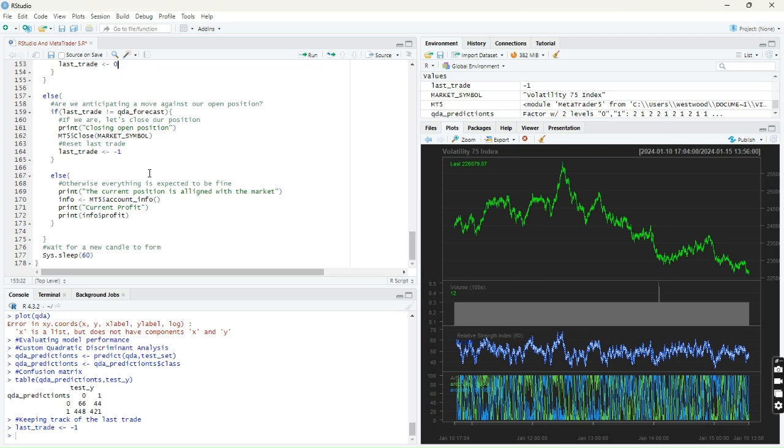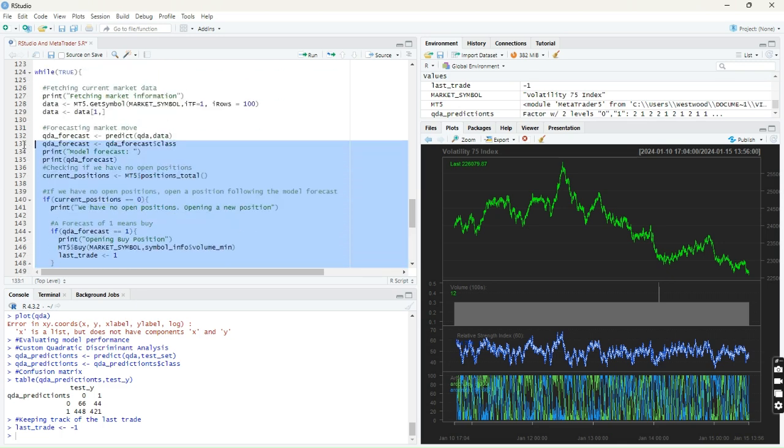And reading this now, I'm realizing that I can optimize this code. But anyway, it's not necessary. If the market moves against our last trade, then we close the trade. Otherwise, if everything is fine, then we just leave it and let it be. From there, we wait 60 seconds for a new candle to form.